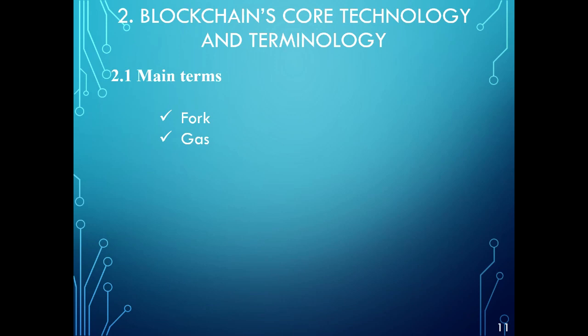Forks occur when a group of nodes in a network adopts a different set of consensus rules. A soft fork occurs when the new rule is a subset of the old rule, and the task of updating to the new rule is the role of the miner. A hard fork, however, occurs when the new rule is not a subset of the existing rule. In this case, all nodes must update, but the rejecting nodes branch from the updating node.